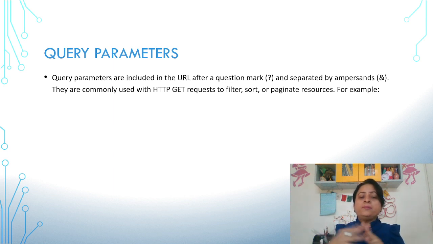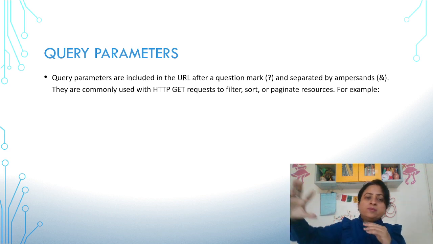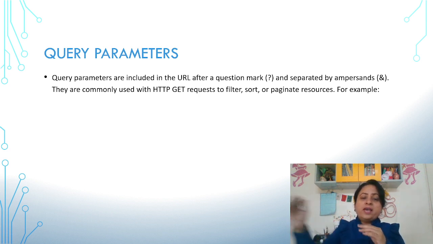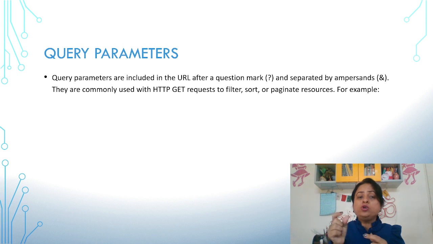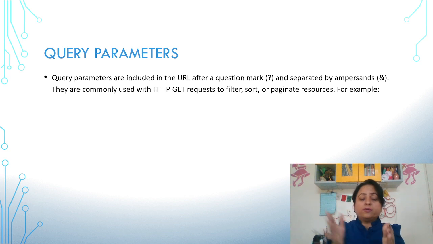Now, another important thing is the URI. In the URI, we usually send parameters to filter out information, like filtering employee information based on employee ID. Suppose the remote server has 1,000 employees and I want to filter only employees whose location is Noida. In that URI, I can pass the query parameter location equals Noida, so it filters the whole information on the remote server on the basis of location.